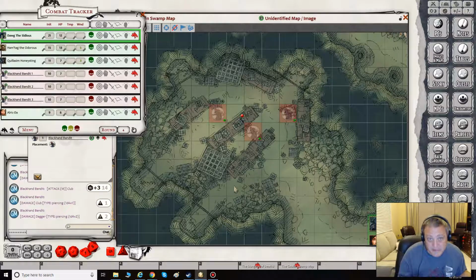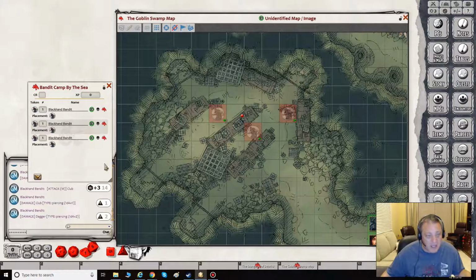You can use your positioning. Just place them on the map, basically. It's a little bit easier instead of having to drag them off the combat tracker individually one at a time. It can slow things down if you want to keep things moving along and keep things flowing really quick, right?